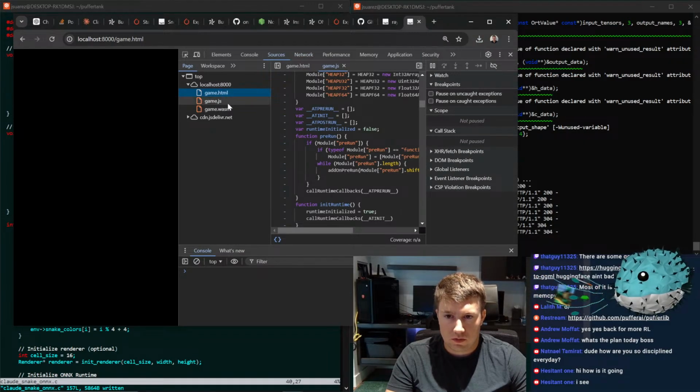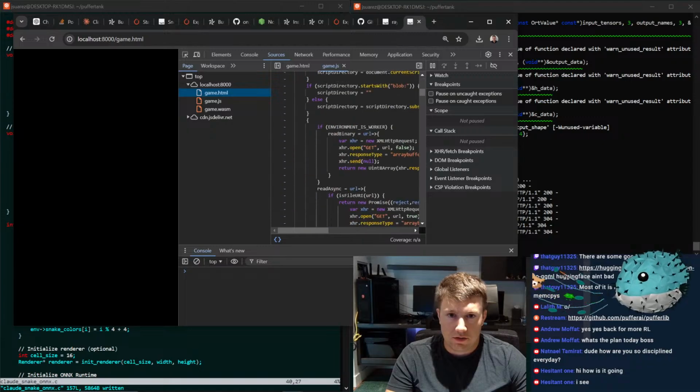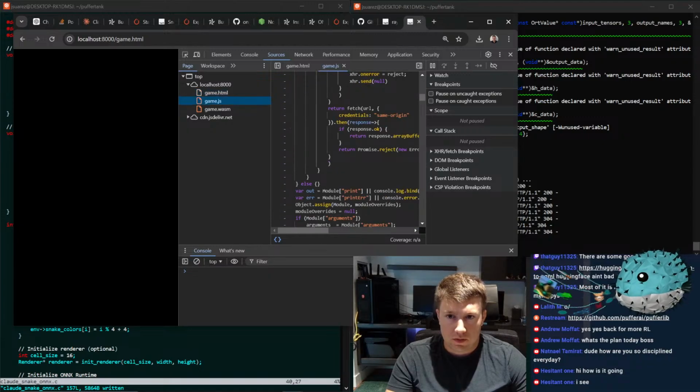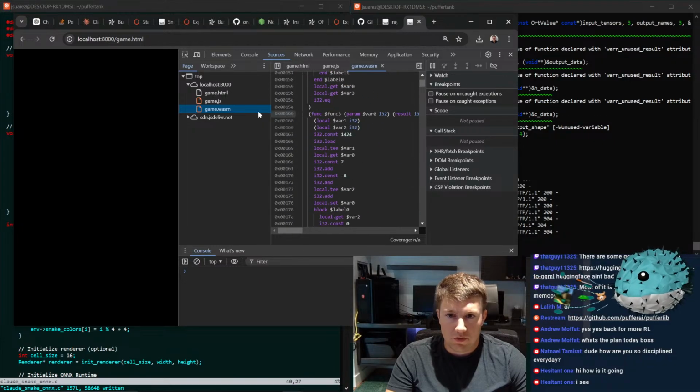Sources. See all this. This is all auto-gen, right? Yeah, this is a bunch of garbage. Literal WebAssembly.